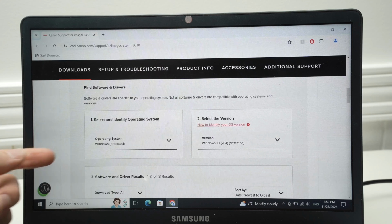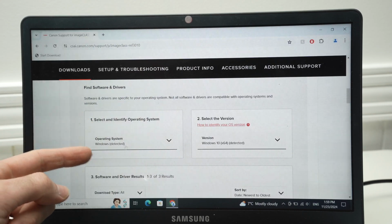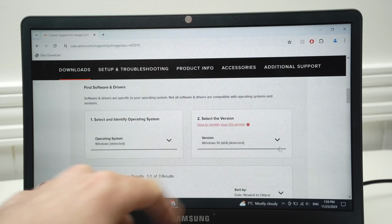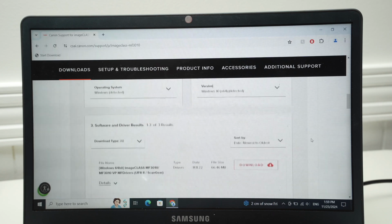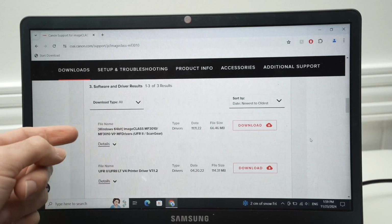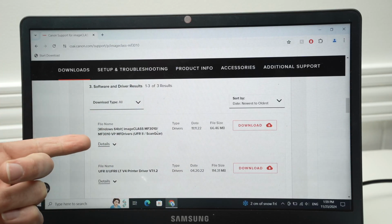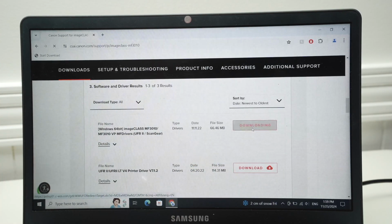You can close this. Alright, so number one here, select Windows. Then select which Windows you're running. I'm running Windows 10, so I'll leave it like this. If it's different, click here and select your Windows version. Go down and select the first one, which is imageCLASS MF printer drivers. Click on the download over there.